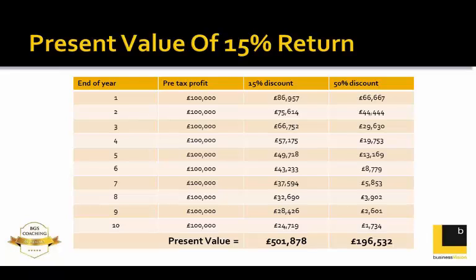So if they wanted a 50% discount, then working through the same principle, the figure that they would arrive at is only £196,000. So it makes sense purely from a valuation of goodwill point of view that we try and get all the factors we're going to talk about today as high as possible so that that discount is as low as possible. And I can tell you that if somebody bought McDonald's, then typically they would be selling for about 10 times profit, i.e. the valuation of a £100,000 profit McDonald's would be £1 million.